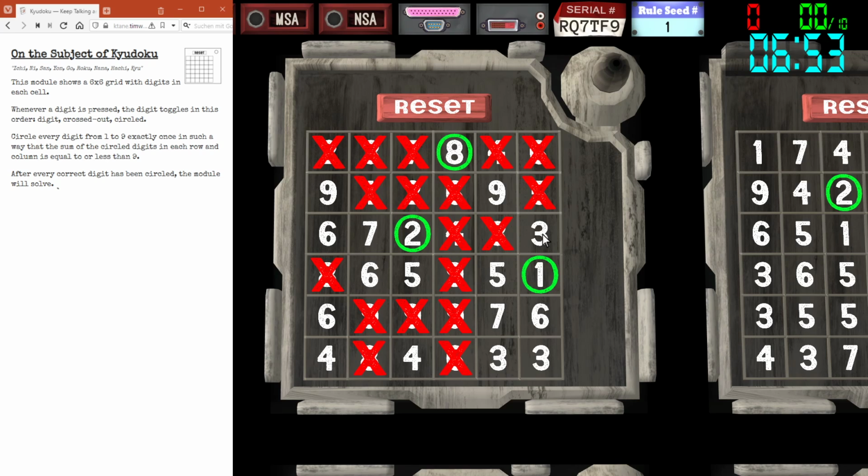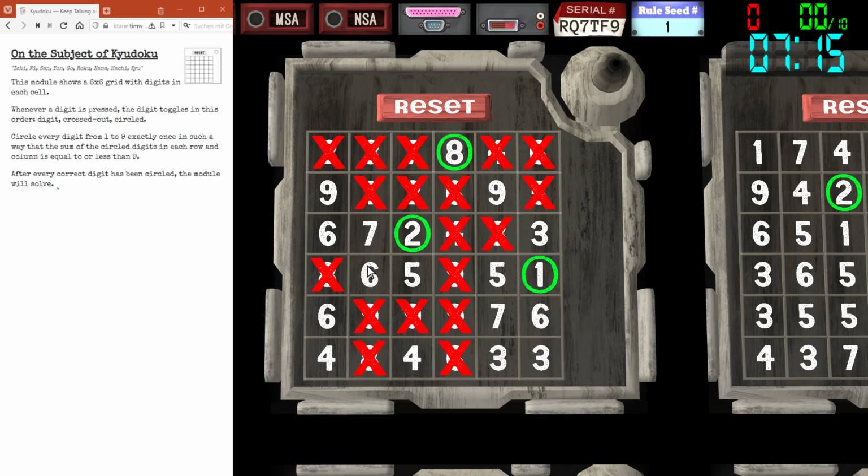How about 3? We still have 3 3s. How about 4s? Our 4s are all in the bottom row, but yet again, if we were to select this 4, we could still select this 3, or we could still select this 3. So we cannot cross out these 3s just by the fact that the 4s are in the same row.